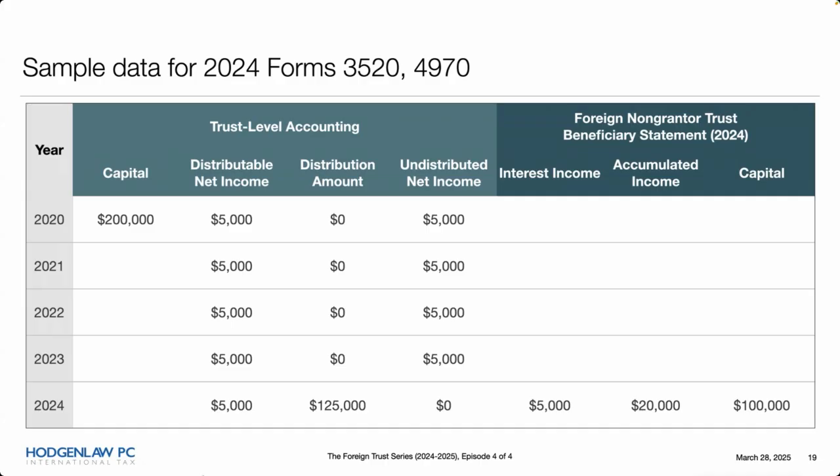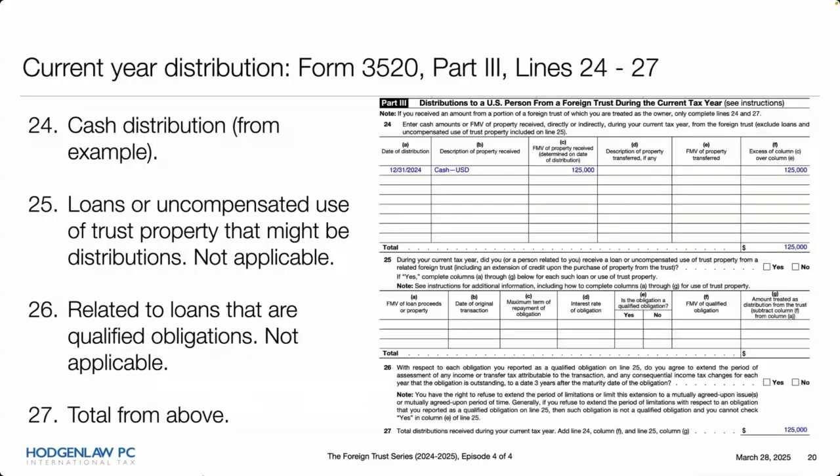You can see, well, they gave 5,000 of the current year DNI, and they gave 20,000 of the undistributed net income from prior years. That's 25 grand. And they gave $100,000 of capital. So you just eyeball it. You say, well, that's what the result should be. Now let's walk it through slowly and we'll see how it actually comes out. And there are two wildly different numbers for the tax liability, depending on whether we use one method or the other method for doing the calculations. So that's a little example.